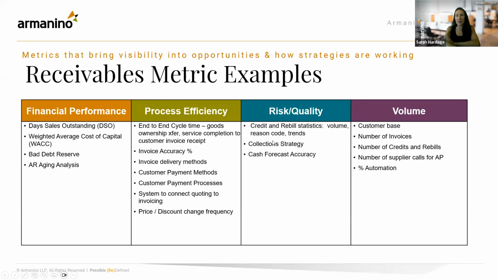And then the process efficiency piece, to Amy's point, from a DPO and AP perspective, if you don't have all your invoices in, you can't be assured of an aggressive disbursement schedule. And it's similar on the invoicing side. There's so many factors. Again, the ultimate goal is making it as easy as possible for your customers to pay you. So that's issuing the invoice and having it delivered immediately when that service or obligation is complete, and then having it accurate so they're paying it right away. So I think analyzing some of these metrics, similar on the payable side, just helps you recognize opportunities.